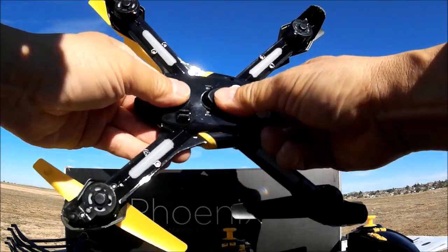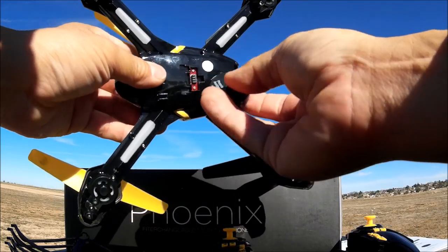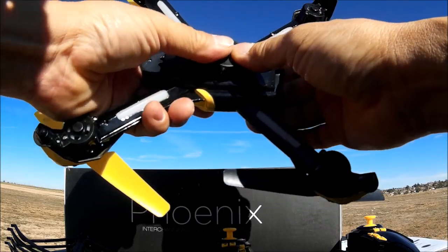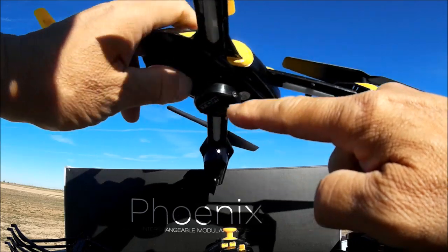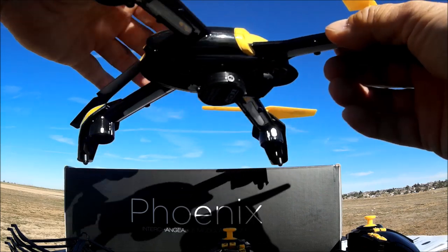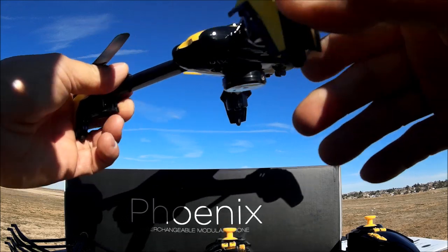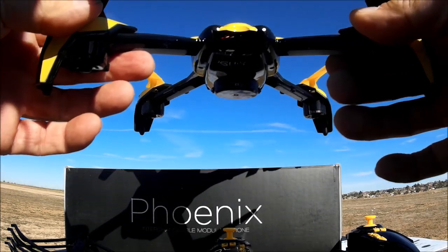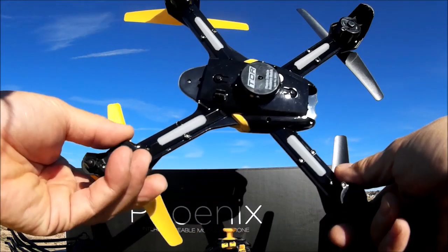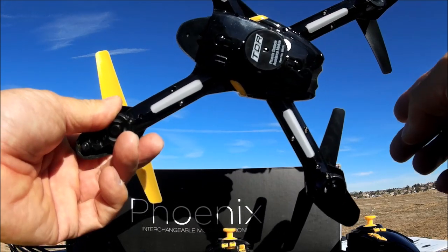Here's a placeholder — you just take it out — and here's the obstacle avoidance module, you just click it in. It has four optical sensor cameras to avoid obstacles. You can put your hand near it and it'll move away, or when it comes close to a wall it'll bounce off without hitting it. That's pretty cool if you want to fly indoors, but if you want to fly sportier, take it off for less battery drain and less weight.